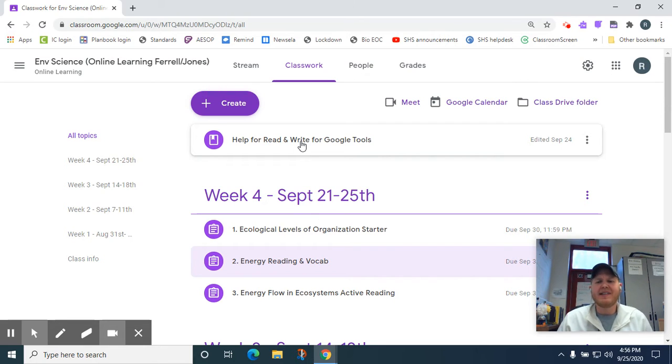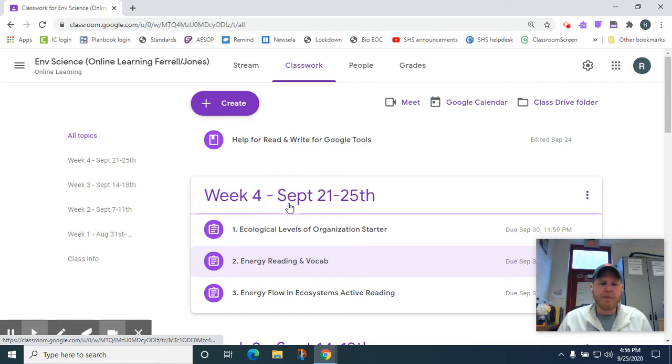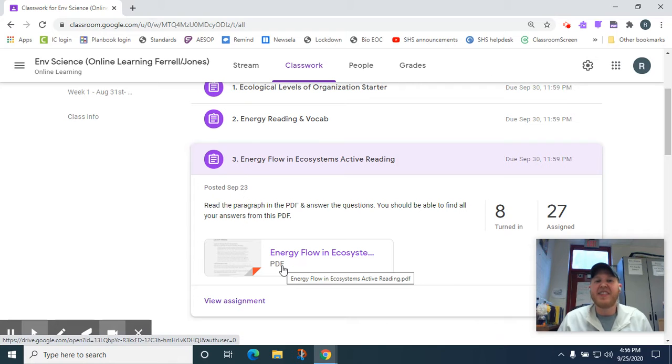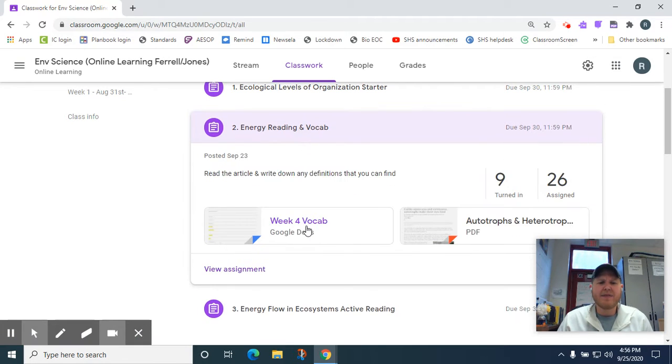So one of the things that we're working with is some PDFs. If I come down here, you'll see this thing is a PDF. That is just a file type. You have things like PDFs, Google Docs, all sorts of stuff. Google Slides is another file type. Normally with these PDFs, we could look at them, but we can't really put things on them, write on them, highlight them, do things like that.